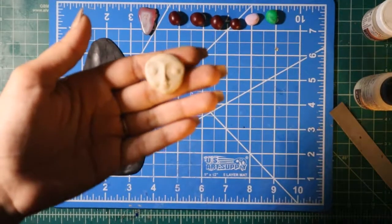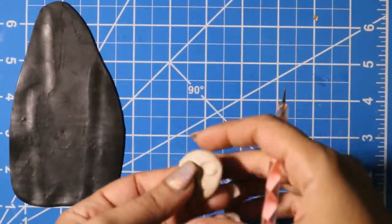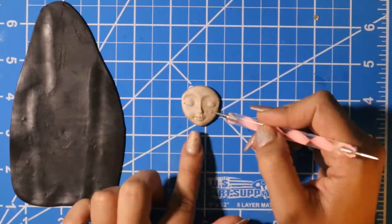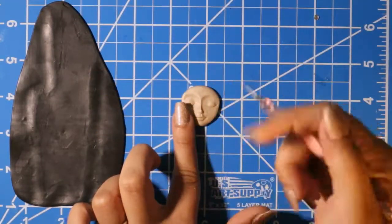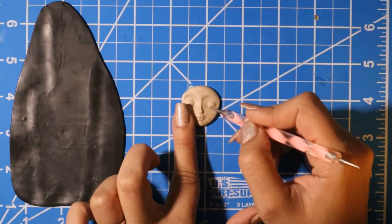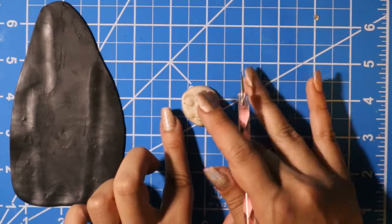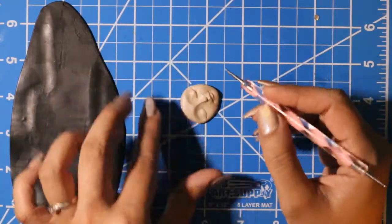Let me zoom in a little bit and you can probably see better. I'm going to take the thinner part of this ball tool. It's not a difficult process. You're going to lightly press down, not scraping, but down into the face to make the eyes a little more defined. And you're going to do the same for the other.